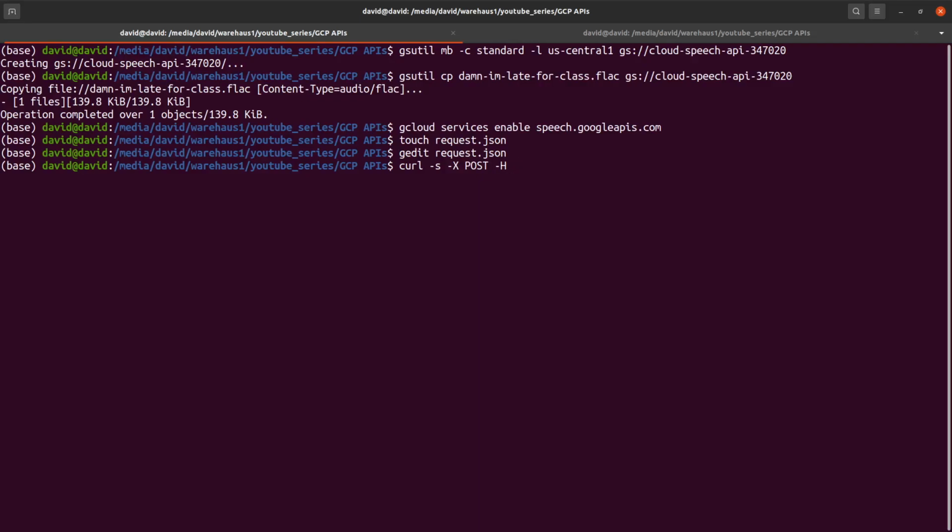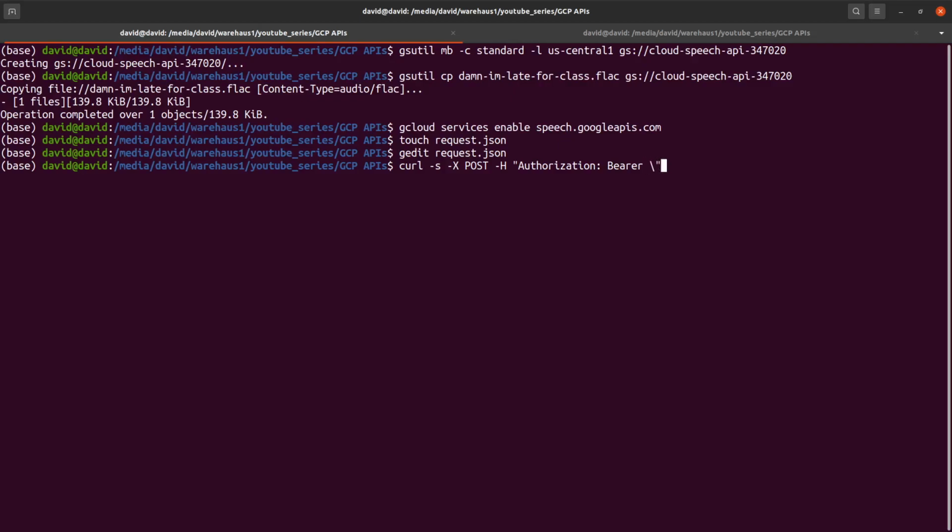There has to be some headers, some authorization header, that will use the access tokens that we have already set. So this is how we set the authorization. We say authorization bearer.